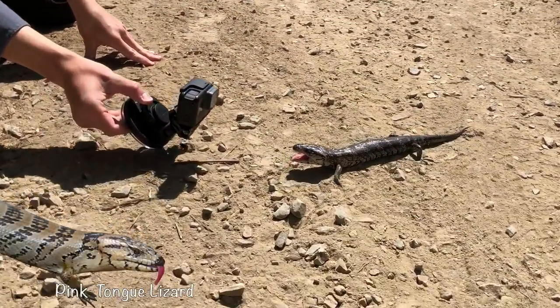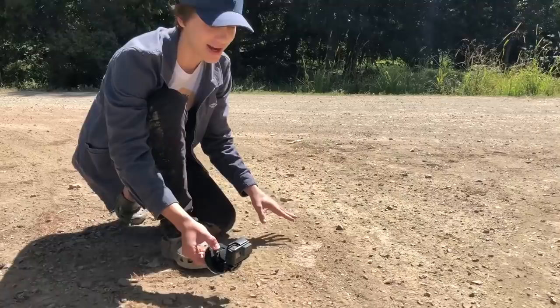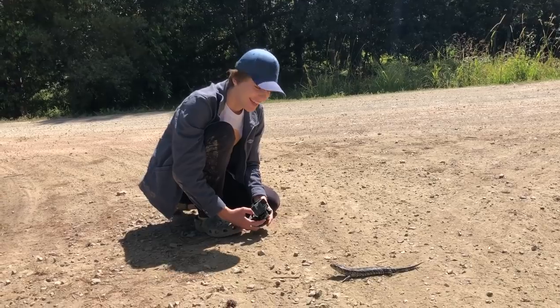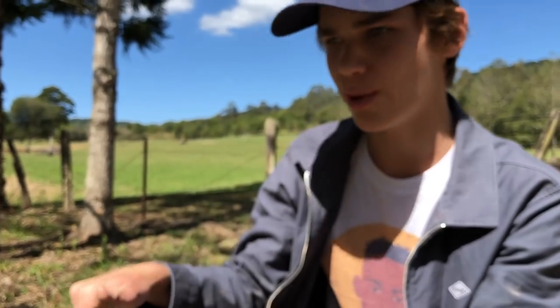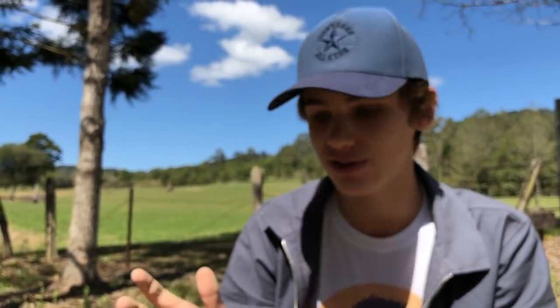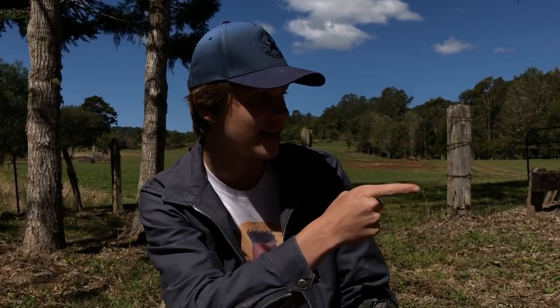You can see him flashing that pink tongue. Now that's their way of saying, hey mate, back off. I don't think I'll even need to move him off the driveway - he seems like he's going to get off himself. Often people confuse them for the blue-tongued lizard, but the obvious way to tell that they're not is that big pink tongue. This lizard has just camouflaged right down here. A lot of the time when people are mowing their lawns they'll run over them because they don't see them. Also one of their biggest threats is the feral cat and foxes which have been introduced here in Australia. I've literally only walked 40 metres away from my house and I've found this little pink-tongued lizard. But there's a creek system just down here and a couple more paddocks, so I'm going to head down that way and hopefully find some more cool stuff.